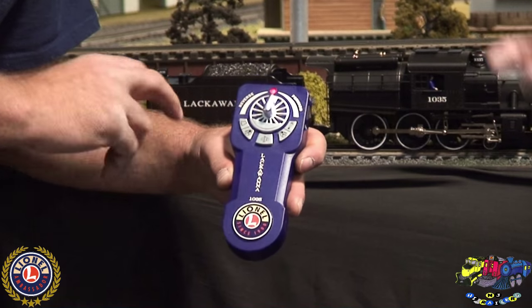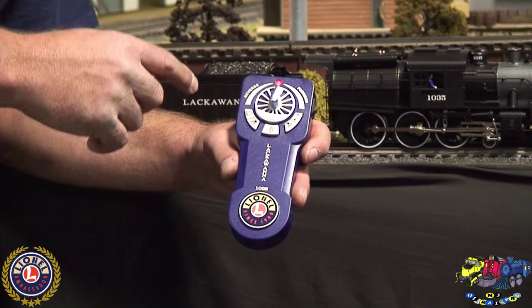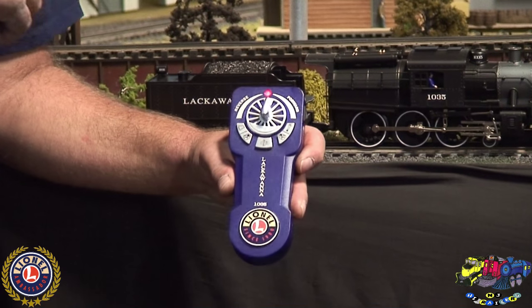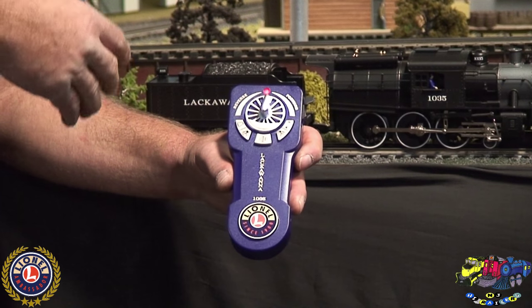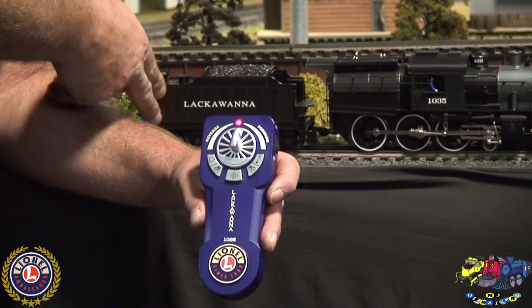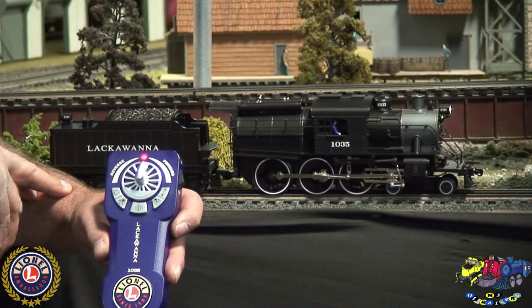So Ben, this is a perfect gift for somebody getting into the hobby or a seasoned modeler, right? This is a perfect gift for me. Okay? For anybody else. This could be a perfect gift for anybody. I mean, it's an inexpensive engine, but it has a lot of detail on it. It's all die-cast metal. The tender has all the rivet detail and die-cast metal. It's an awesome little engine.